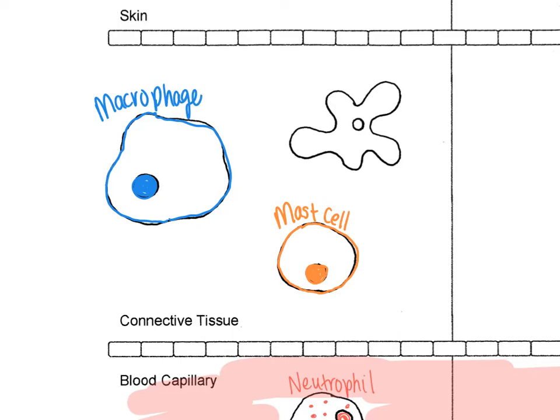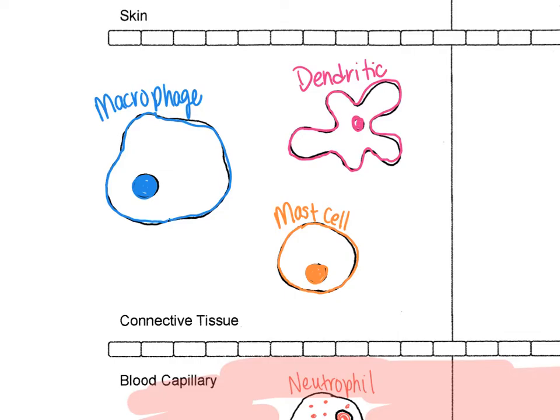And last but not least is our blobby cell. This is our dendritic cell, and I used pink on the previous page, so I'm going to do the same thing here. It's got these branching arms that come off of it, which is where the prefix dendr means branch. Nucleus. Dendritic.